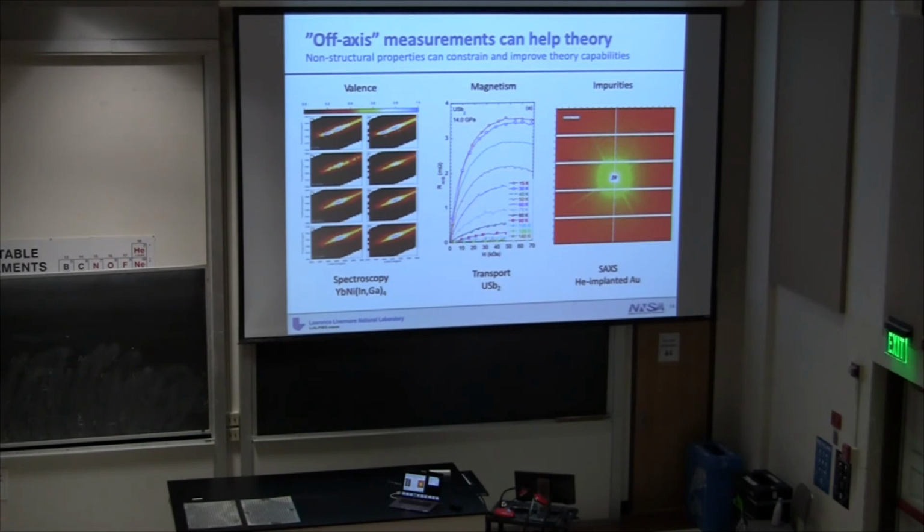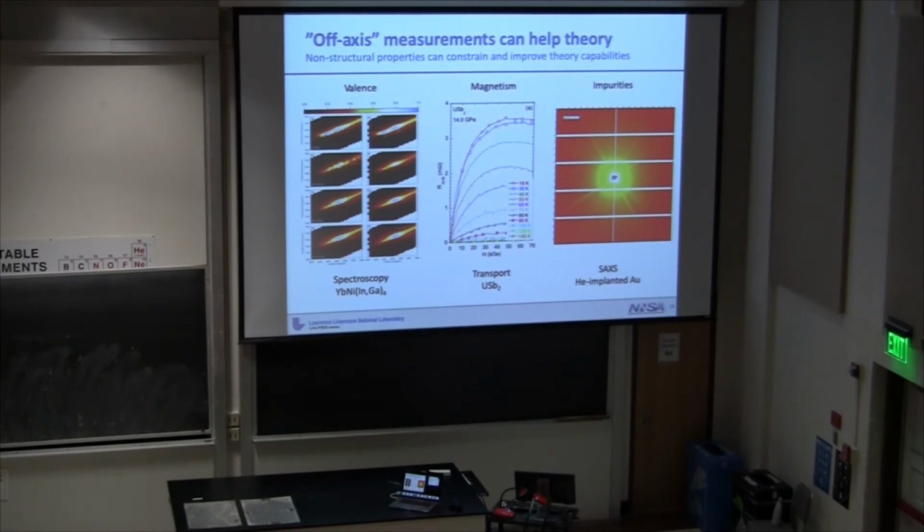Then the next thing we want to look at are properties. So again, if we're asking materials physics questions, we may say, well, what does the material do while it's in that state that we've generated? And there's a few different techniques that we do, and I'll kind of walk through these until we run out of time or get tired, and we'll see where we get. But spectroscopy is one. We've done a lot of electrical transport, and then we've also done small angle X-ray scattering.